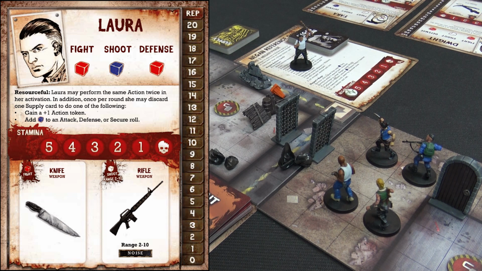It's probably the best way to talk about it. The best way to describe her is probably a support model with the ability to do 2 activations. She could do 2 shots if needed. She could move twice. She can get herself out of trouble. Essentially, she's got extra blue dice should she need it. She could lower the threat if needed.